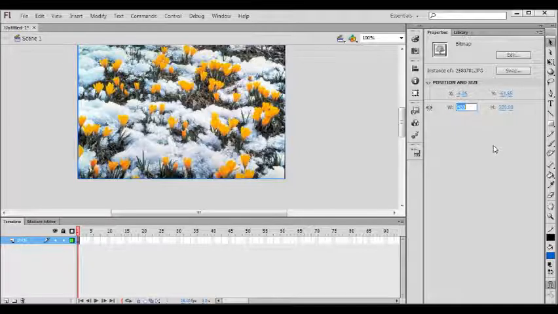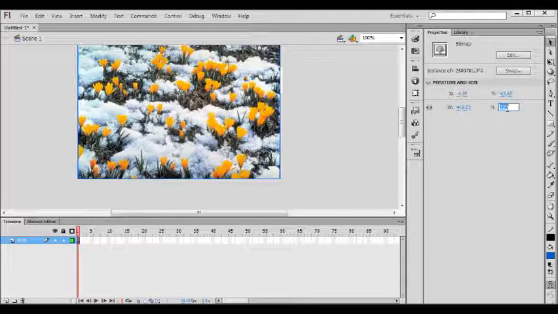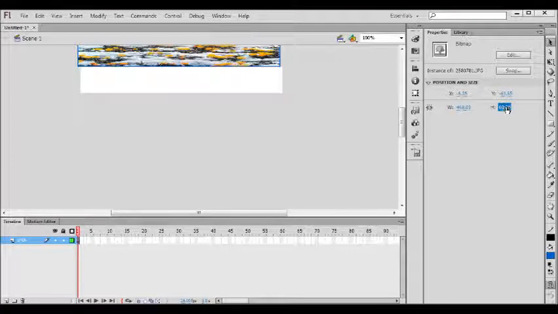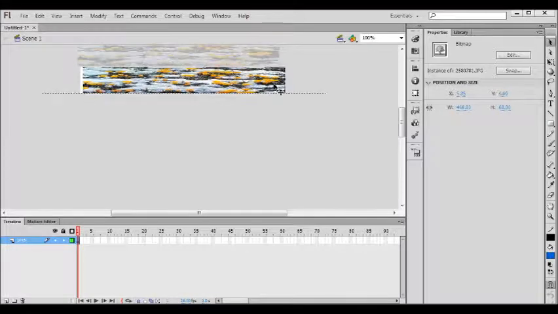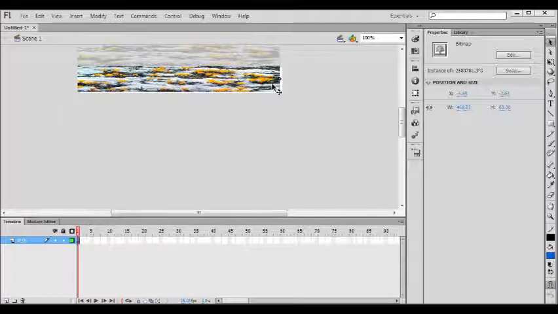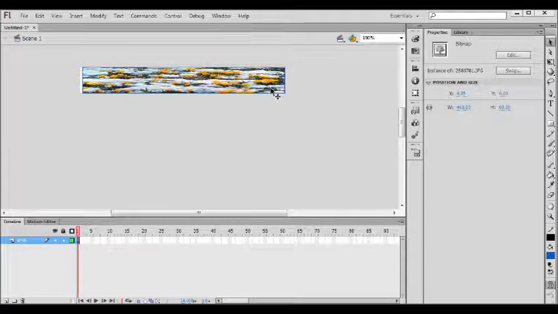So you can match your width and height to your banner size. It will morph the picture. That is okay for this example. Once you see your resized picture, you can place it in your stage. But again, this is optional. If you want to just take a cross section, you can.